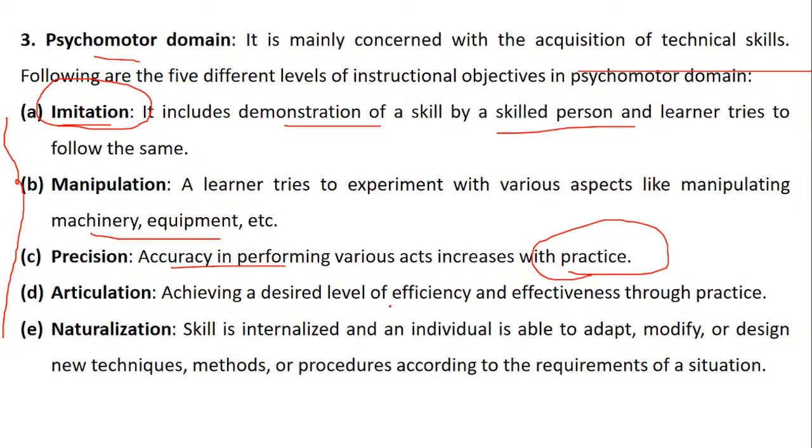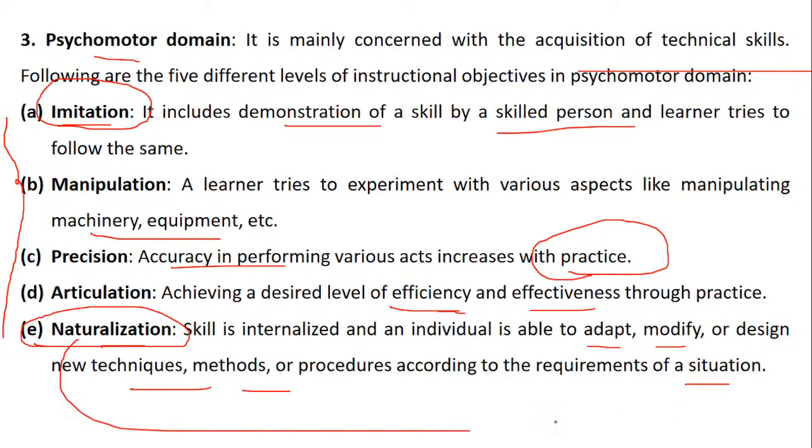Articulation, a desired level of efficiency and effectiveness. Now please try to understand, there are two levels: efficiency, where defects are reduced day by day with practice, and effectiveness, at perfection day by day with the help of practice. And naturalization is basically a skill to adapt, to modify, to design new techniques, methods or procedures according to the situation. So this naturalization is based on what? It is based on a specific situation.